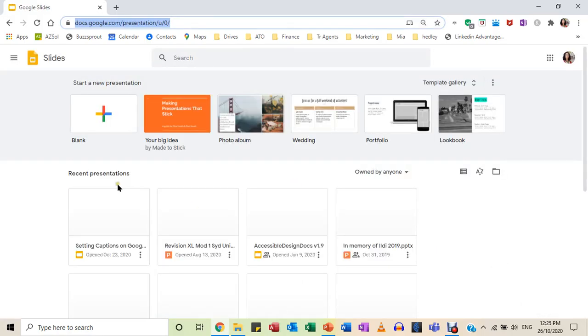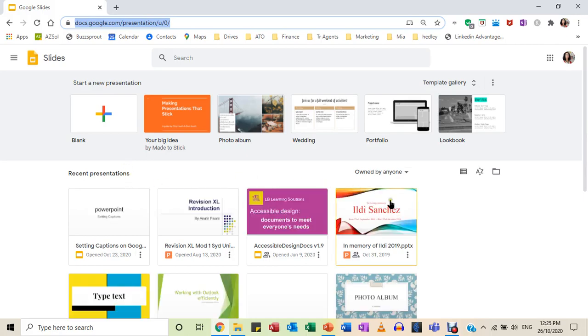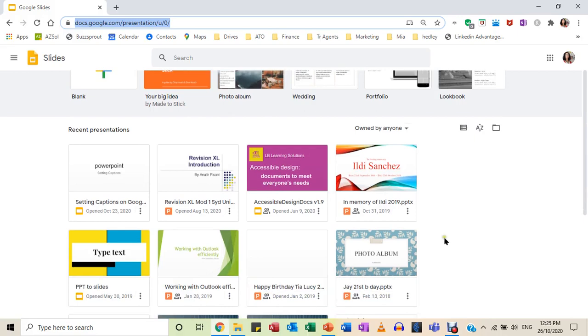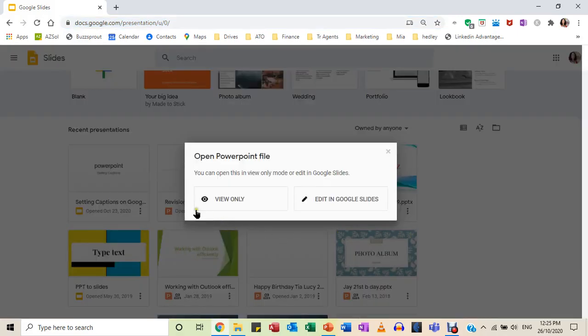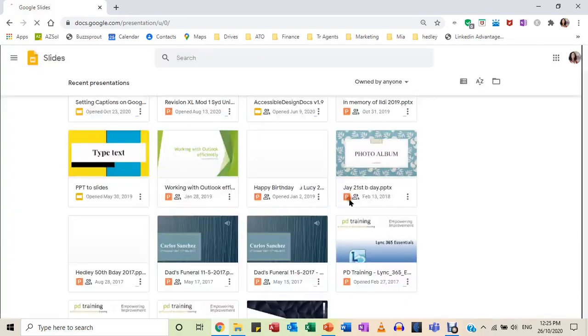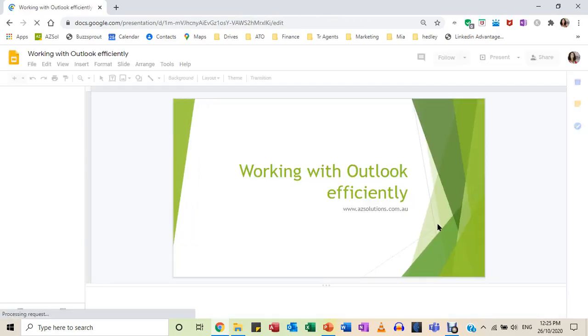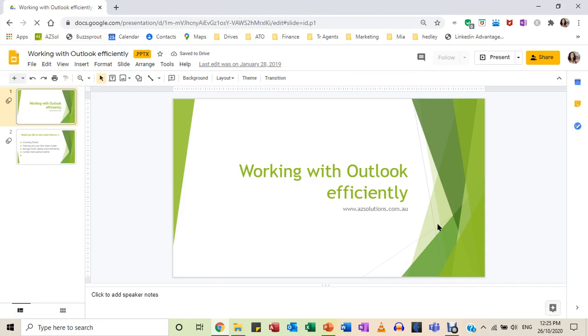Google Slides also has this feature. So if I go and let's see, I'll just open up one of my others. So in Google Slides, they've just called it something slightly different.